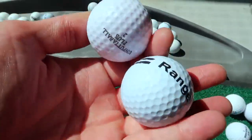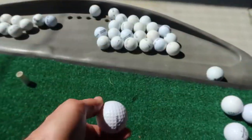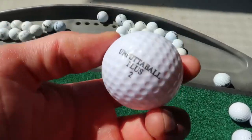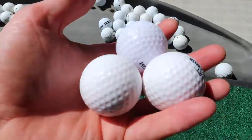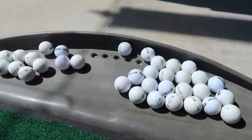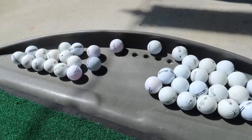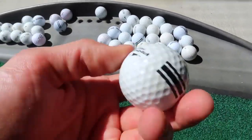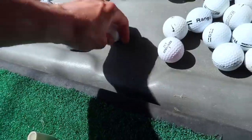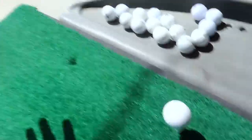Golf players usually have their own balls and so they know what they're looking for. These are range balls, so they're identified as range balls. But if a golfer has their own ball and they're playing by the rules, this might work better at the driving range. We could take these trick golf balls and put them in the pile there — now they blend right in, you don't see them. The golf player is not looking for his ball; he's got a bunch of range balls, so he won't care. He'll pull out this fake trick ball, tee it up, not even think twice about it, and drive it.